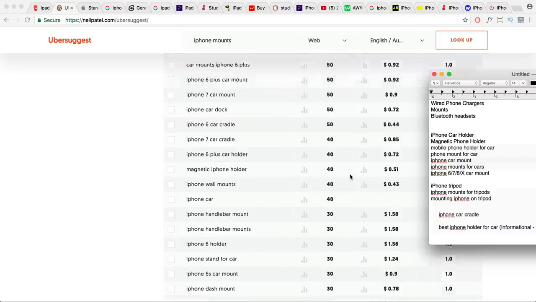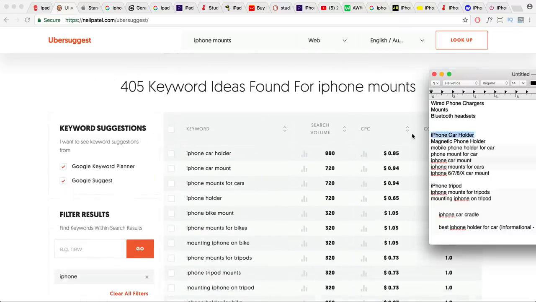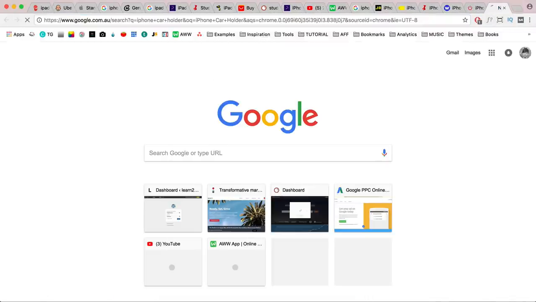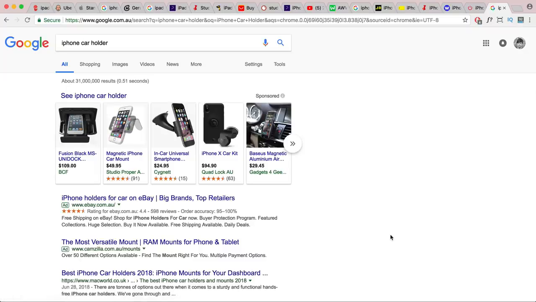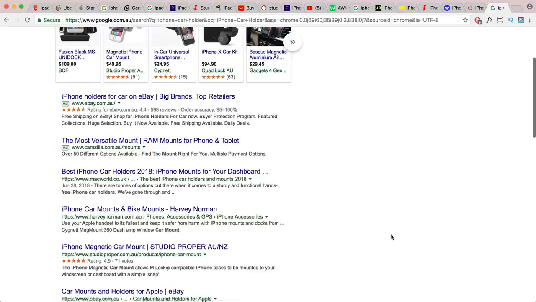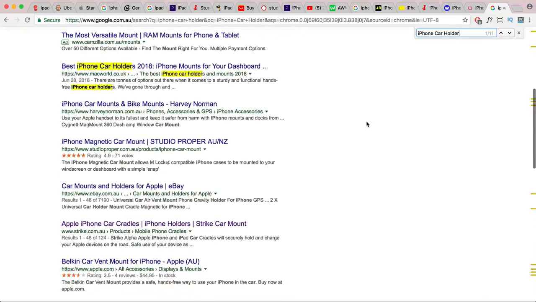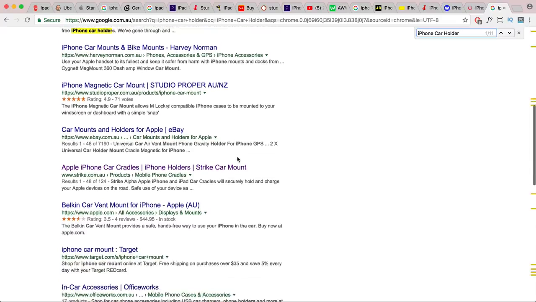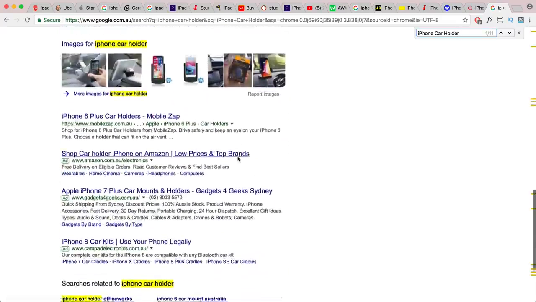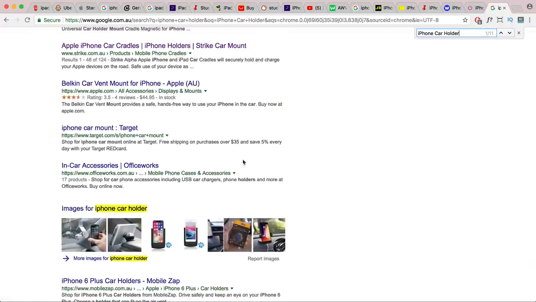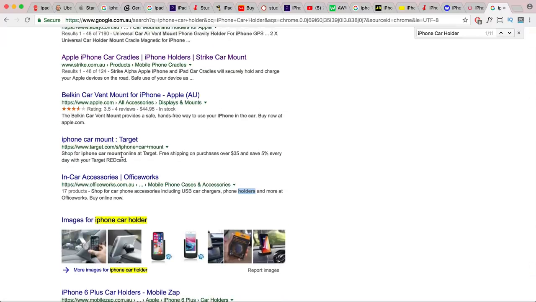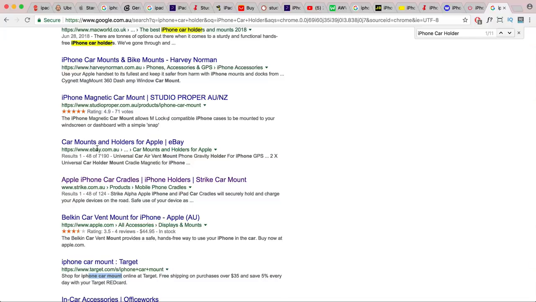Okay, so I'm going to target, let's say, iPhone car holder. Let's just start from the top, and you can just do a normal Google search. So I'm going to show you the manual method first. You want to look through, and you want to do a Control F, paste that in. To see how competitive it is, we can check the title. Do people actually include iPhone car holders in the title of the website? Okay, so not that many. But they do have different variations of that within their title and also their description. To me, it doesn't look that competitive.